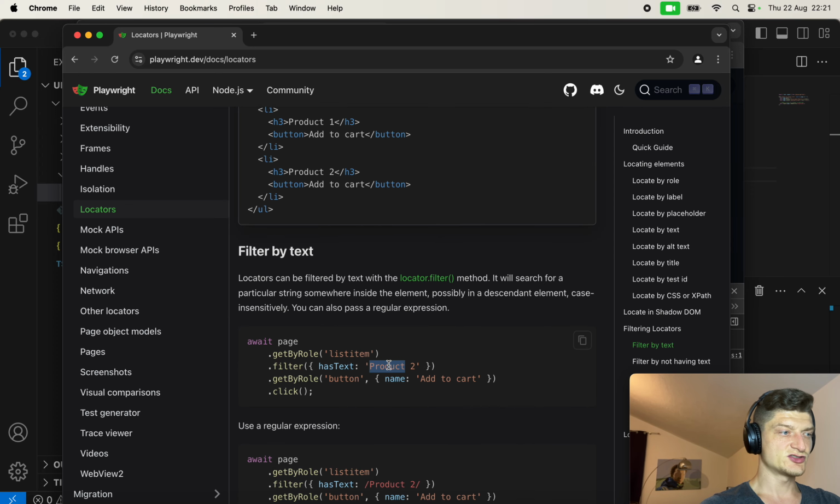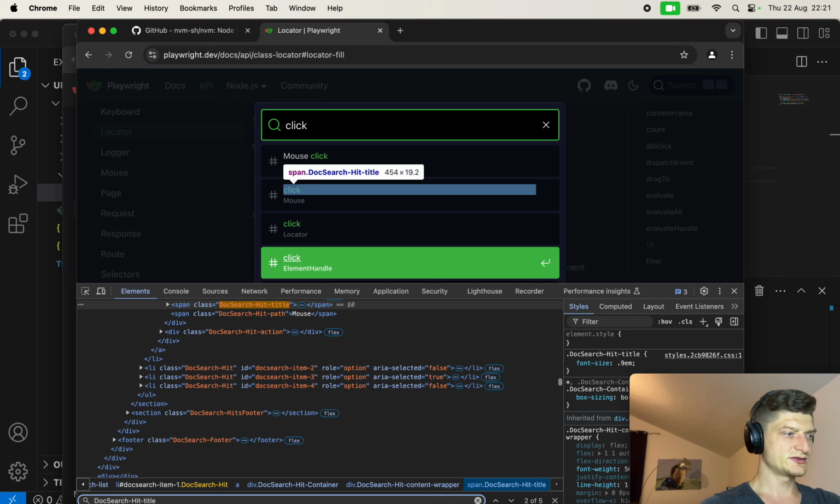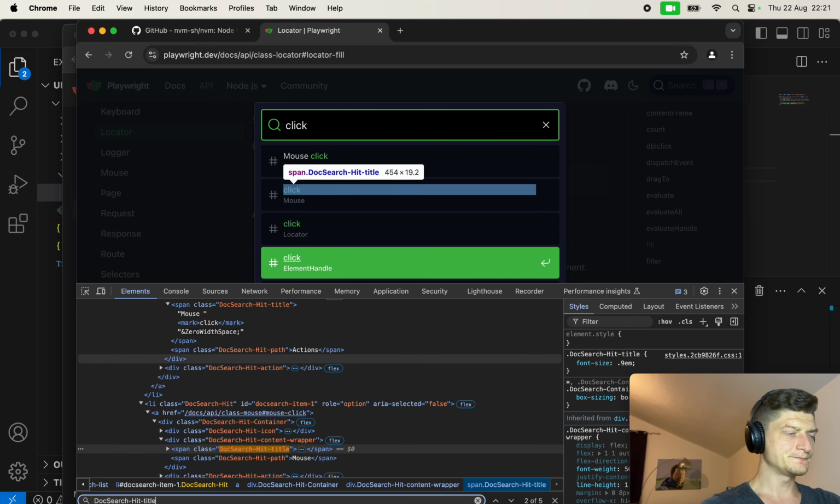Let's try it. First we can call it with a selector, and then we can actually filter it with text. And our selector is a class of all the titles present, and basically we can see them.